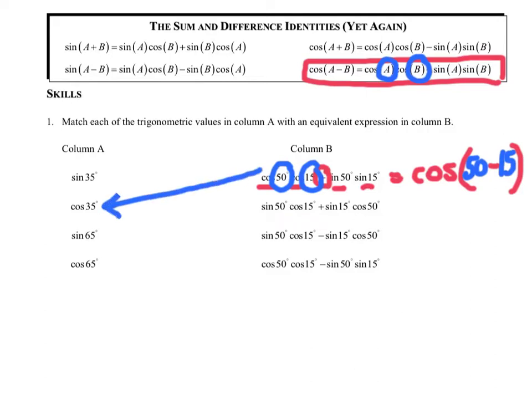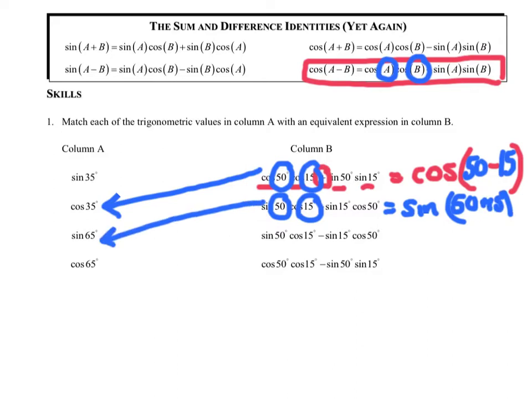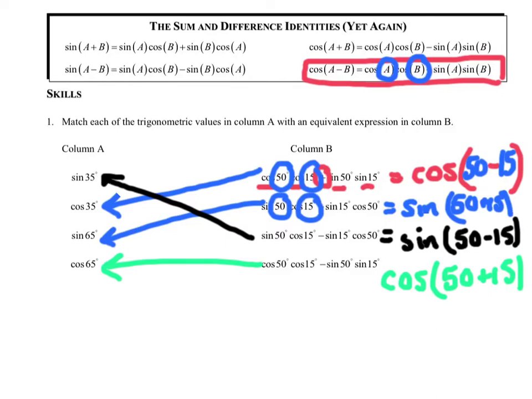Let's try one more together. I've got sine cos plus sine cos. So again, I just go to my sheet, nothing fancy, look for the matching one, sine cos plus sine cos. It looks like the first one to me. So that rule is equivalent to the sine of a plus b. Here's a, here's b according to the rule. 50 plus 15 gets me the sine of 65. See if you can match the last two up on your own. Pause it, see what you get. And hopefully those match up just like I have there.